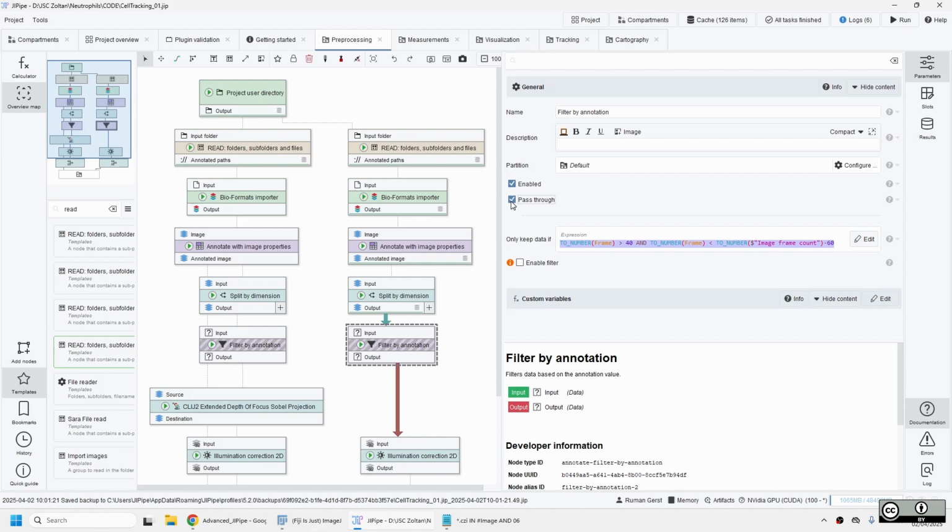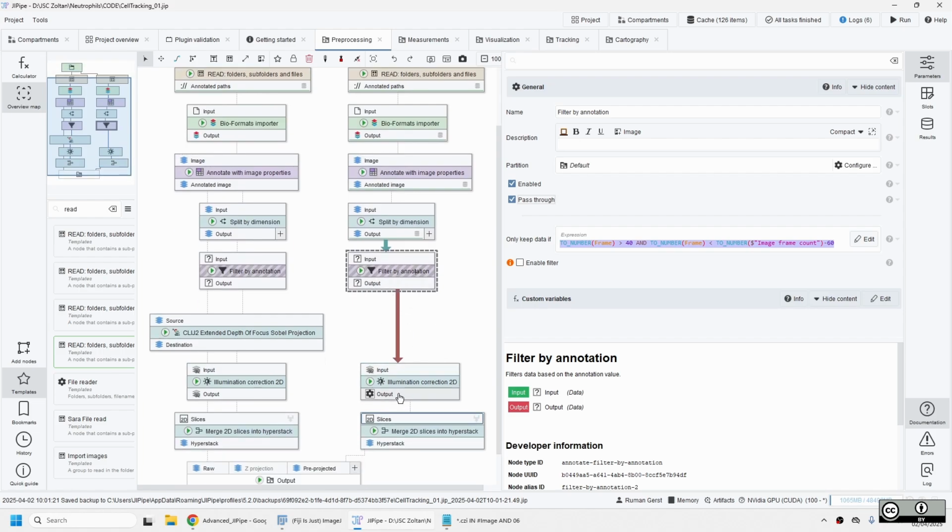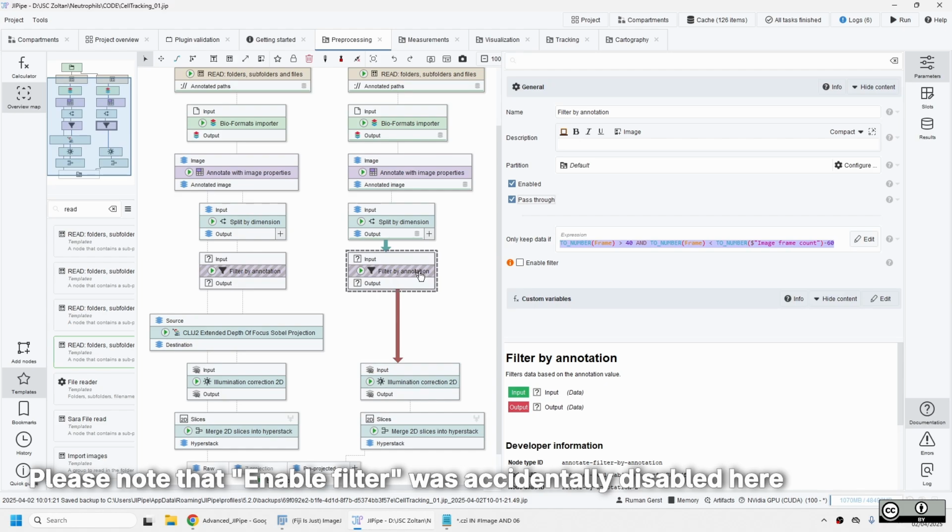Not all nodes allow you to do that, but for those that do, it's very convenient because you don't have to delete it. You can test, for example, extra steps in your analysis, and some of them you just turn off, go through it without having to disconnect it, move it away, reconnect the remaining nodes. This is a major pain in the neck. You simply pass through it. And if you pass through it, then instead of having 20 images, now you have all 121 of them.